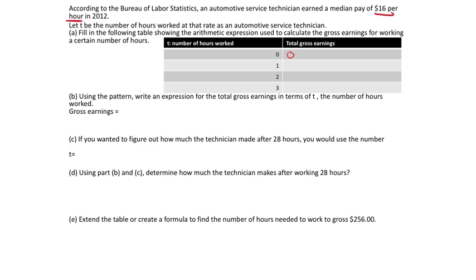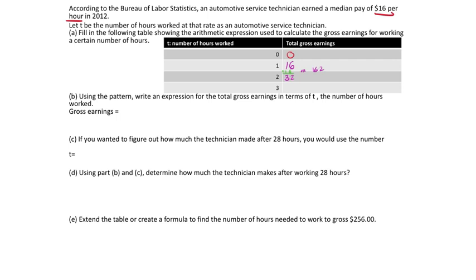Now, what if they work exactly 1 hour, which is the next row? Well, we know that then they would make their first 16 bucks. Because every 1 hour, they're going to make 16 bucks. That's what it says right here. So if they work 2 hours, there's 2 ways to do this. You can take the 16 and add another 16 right there. So 6 plus 6 is 12, carry the 1. 1 plus 1 plus 1 is 3. They'd get $32. Or if you wanted to, you could do $16 an hour for 2 hours. 16 times 2, which is still going to be 32.